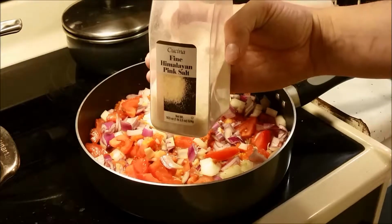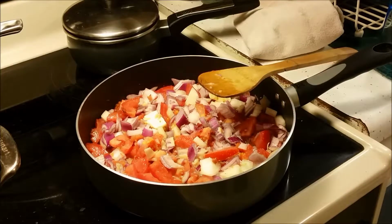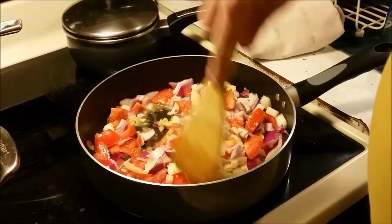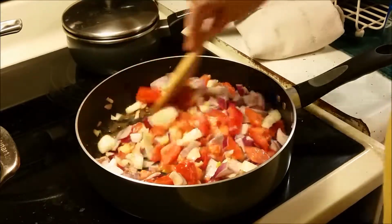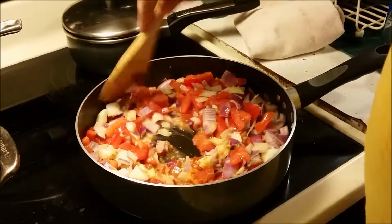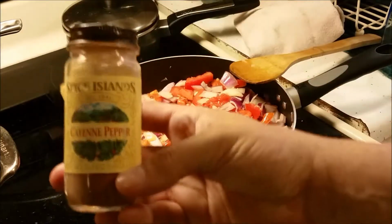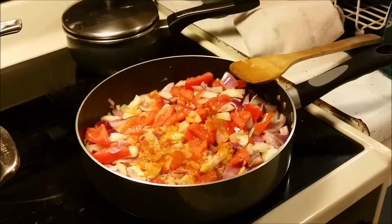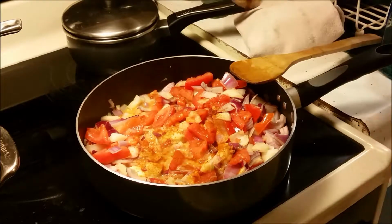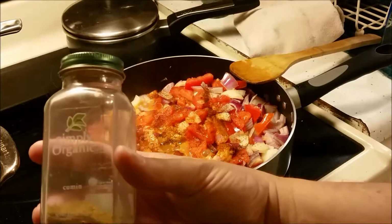Himalayan pink salt. Yummy. Precise measurements, of course. And because it's going to end up in there later, and I feel like putting some in now, ye old cayenne pepper. Very precise measurements. Ye old chili. And of course, some cumin.